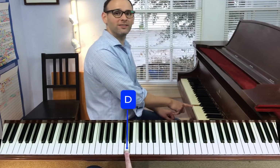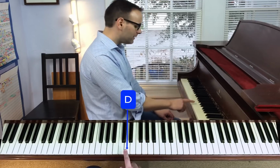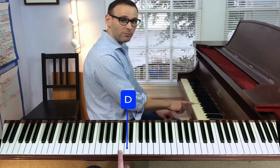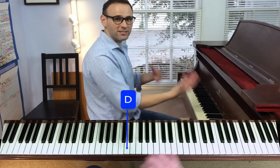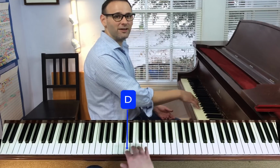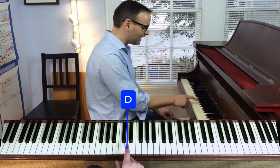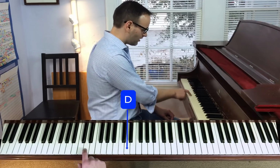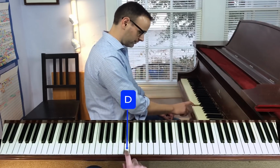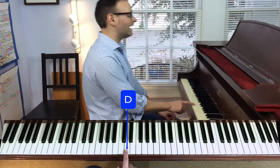Now it's very important that we learn these notes in relation to the black keys, because if we're always counting up from one note that we know, for the rest of our lives we're going to be going C, D, E, F, or whatever, and trying to figure out the note. And I've seen students do this. So make sure you're actually relating the notes to the black keys. So here are our Ds, and so on, and that's in between those two black keys.